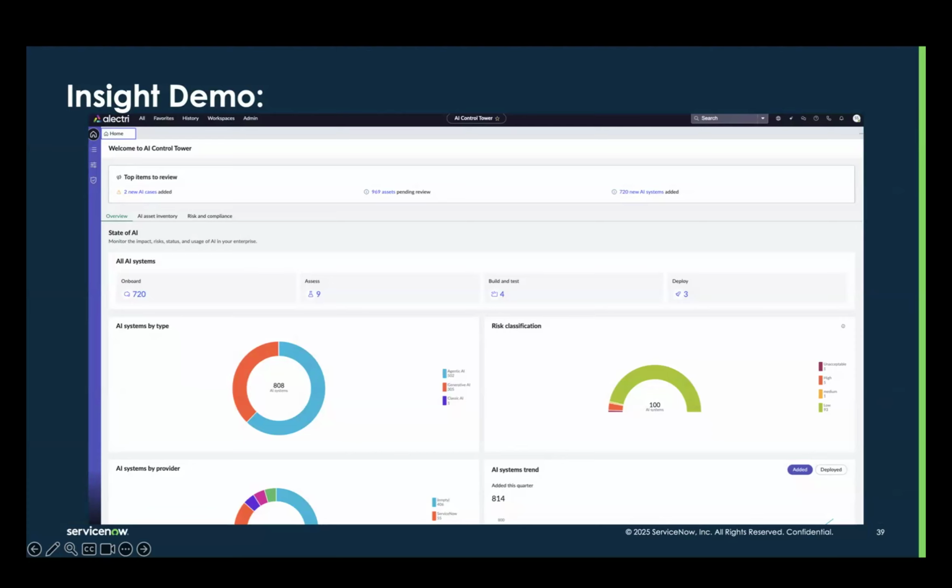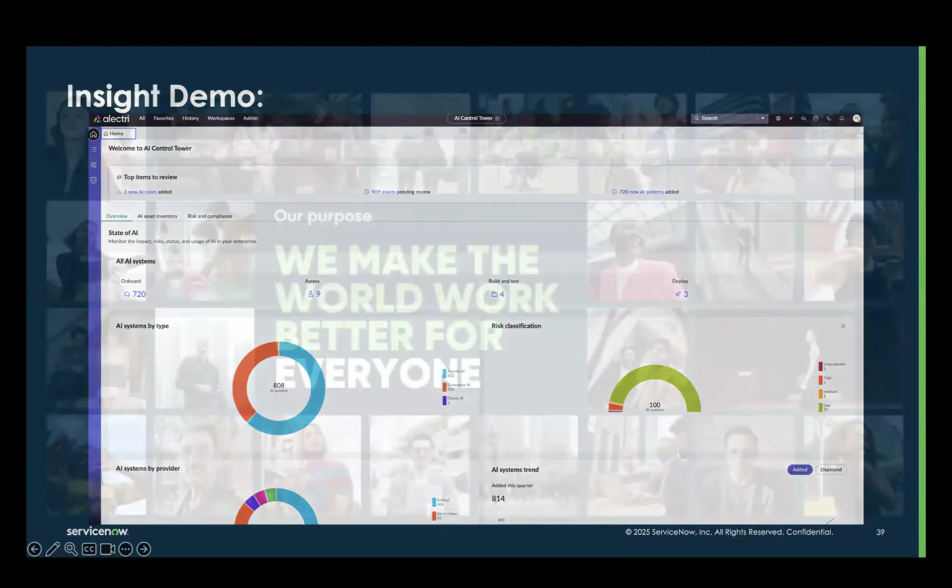I think next we're going to jump into just an Insight demo. Please note in the demo, you may see usage and integration with things like SPM and RM, which might have separate licenses. But in general, we're going to stick to the AICT. I'll go through the demo showing some standard components, if you're looking at it from an implementation side, what it's made out of. And then I'll do two walkthrough scenarios to cement that feel.